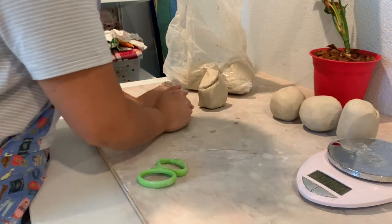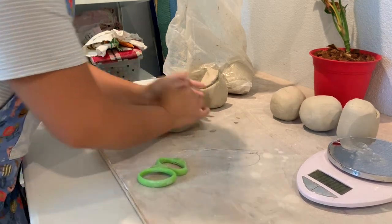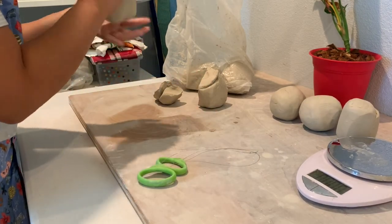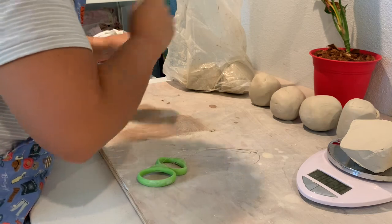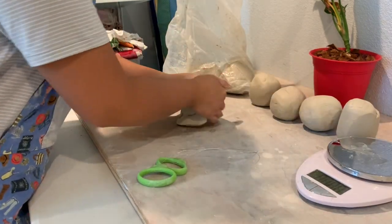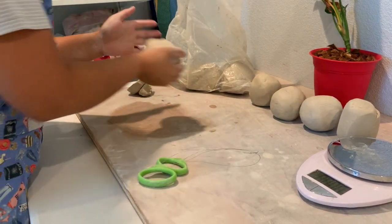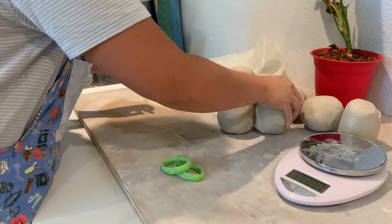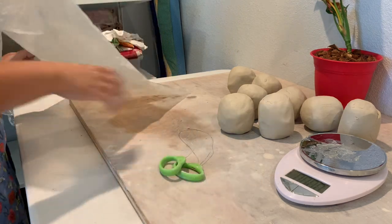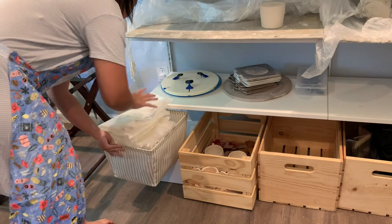I am now back in my home studio today, throwing a couple of pieces of mugs here from my local ceramic studio. Before I went on vacation, I was asked by my local ceramic studio to join their online shop and be one of the ceramicists on their website. I was very flattered and gladly joined them. One of the things they asked me to do is to provide five pieces of the same item for three different items, so I would have to give them 15 pieces in total to start.